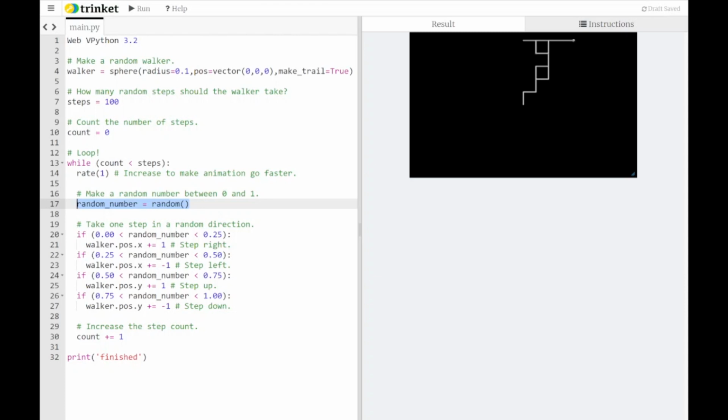And we can keep watching this. We can let it trace out all 100 of those steps. The important thing to note is that it's moving randomly, right? Each of these steps is independently determined by this random number. There's no path that it's following. There's no predetermined nature of this. And if we run this again, we will get a different path. All right, let's see if we get a different path this time.